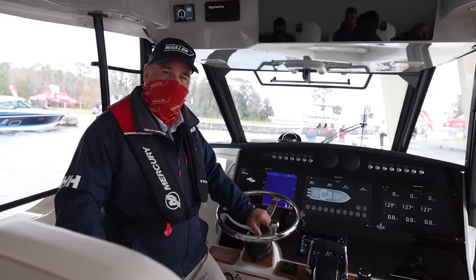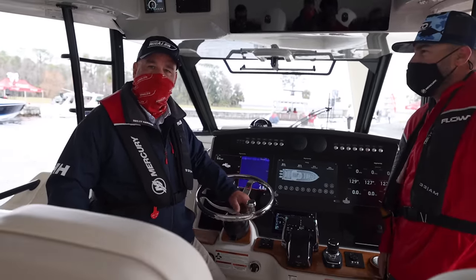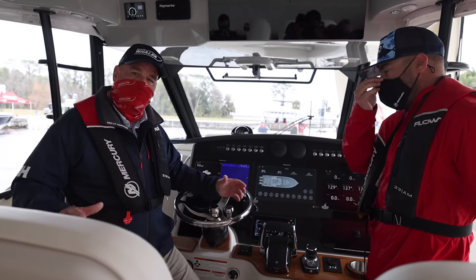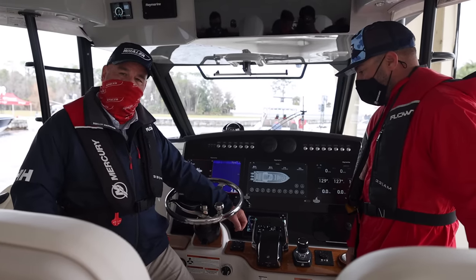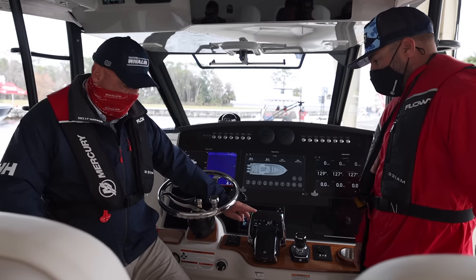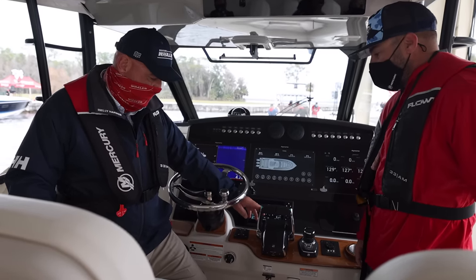So welcome aboard the Boston Whaler 420 Outrage. Today we're going to test a boat with the brand new triple 600 Verados. One of the first things you're going to take away from this experience today is the auto start feature that is right on the throttle controls. Now when I hit that button, it is going to sequence the engines on, which is absolutely amazing.